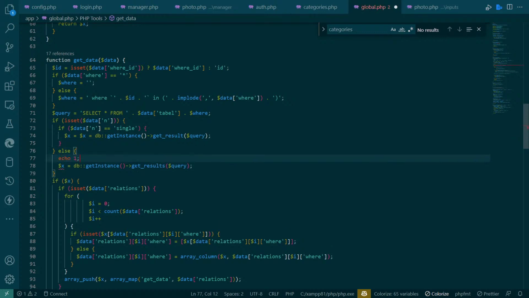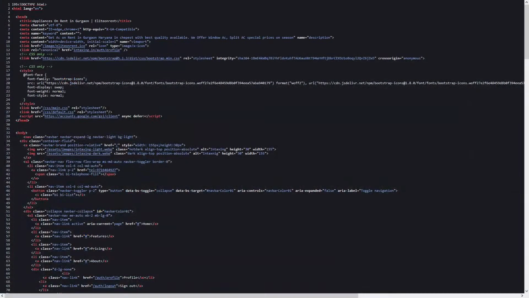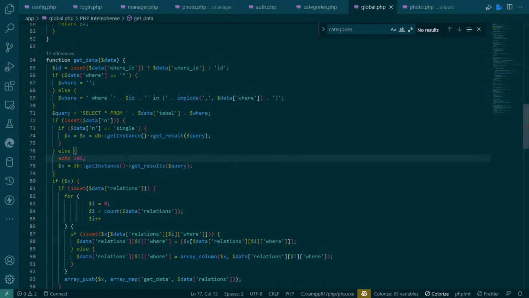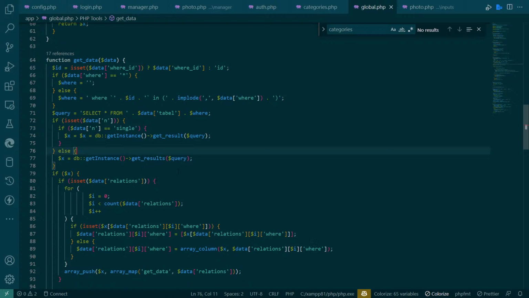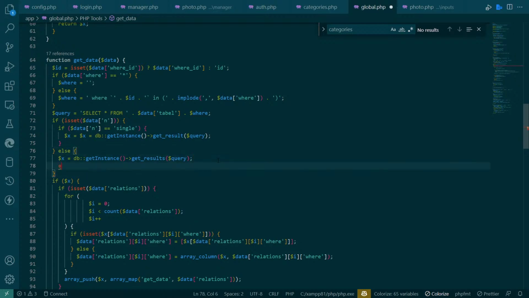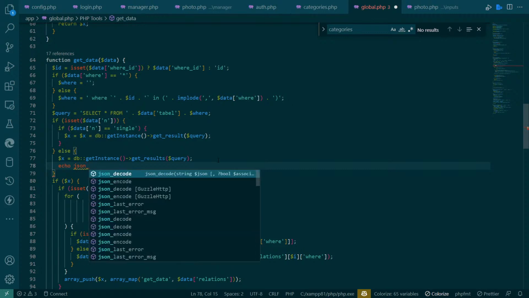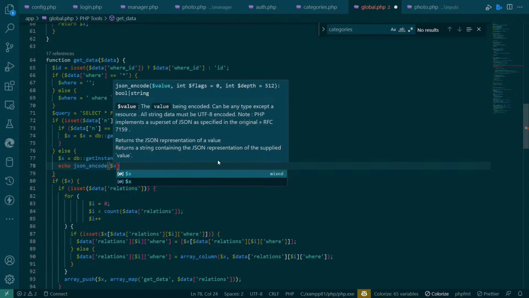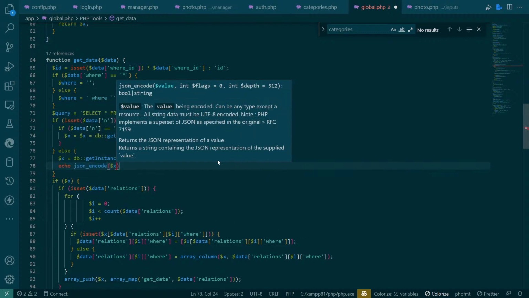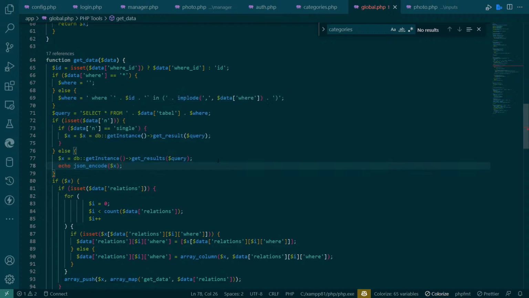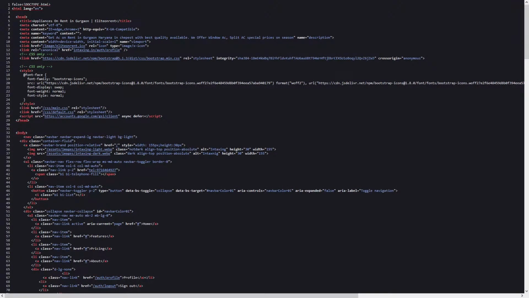And now if I go to echo 189.195, why not? So there is a 195, so actually it's working like that. And maybe I should echo the JSON encode. False.